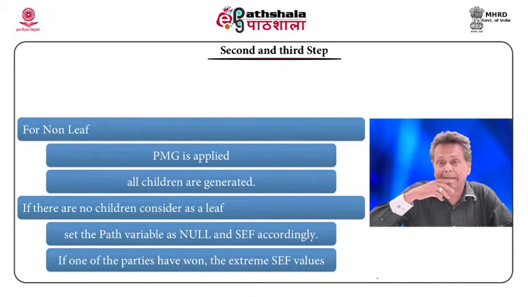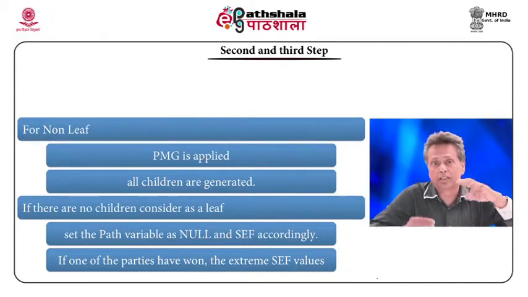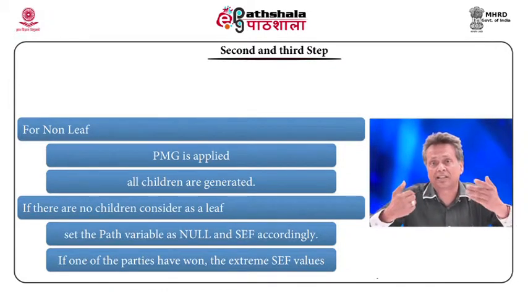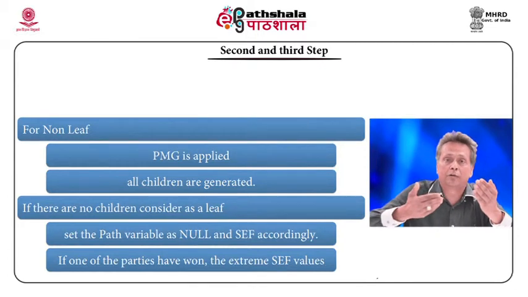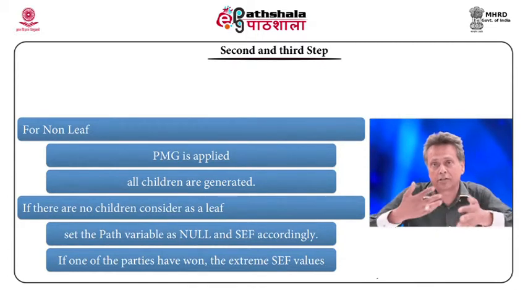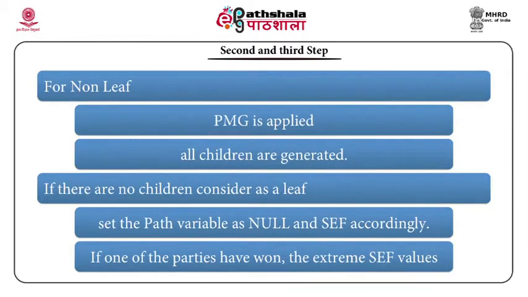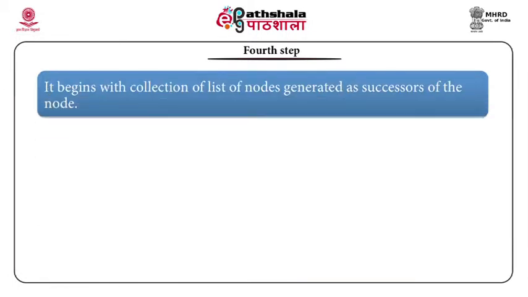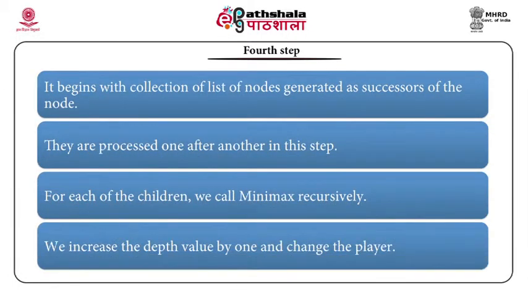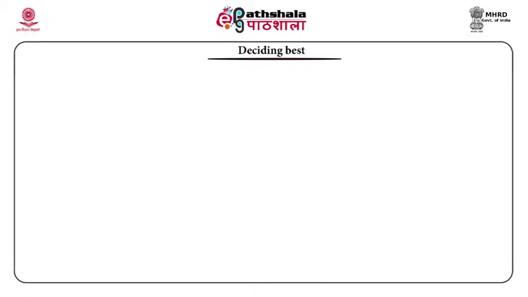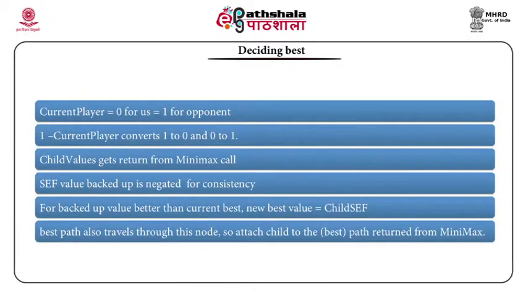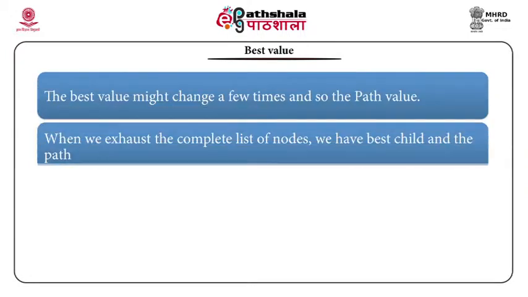If you have seen the algorithm cleverly, you would see that the value that we return is also written in negative form. Okay, so heuristic value also is negated. So, you do not require to apply minimum, it is always maximum. The fourth step is collection of nodes and whatever we have discussed, and we have also studied how we decide the best value and why that best value is good.